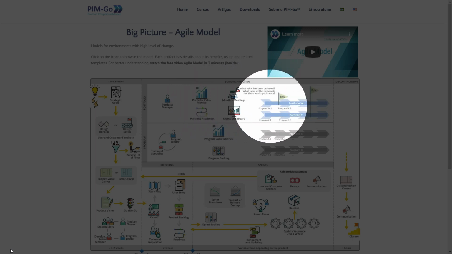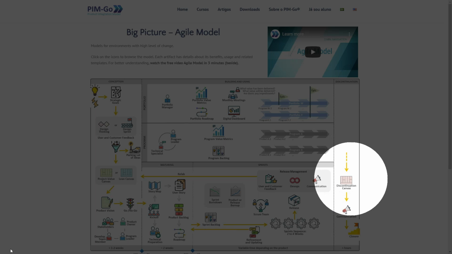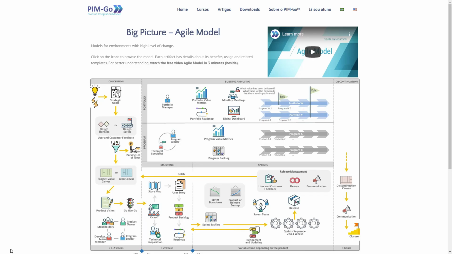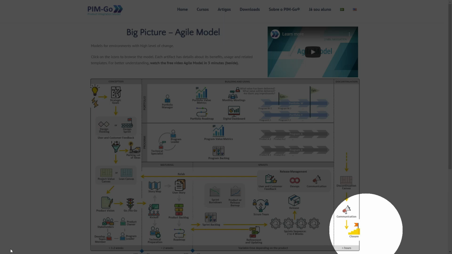Finally, when the product or project ends, the team will identify who may be impacted by the discontinuation and identify any actions that protect the value already created, or even create more value. The team will also reflect on what went well in this journey and what could be improved, like a full retrospective. And when no more actions need to be executed, the product ends.